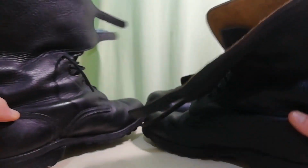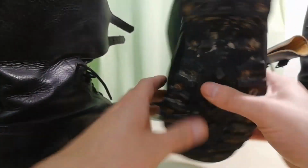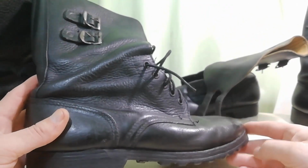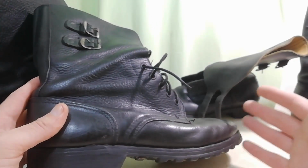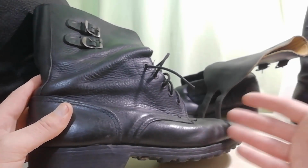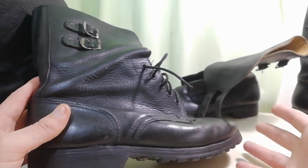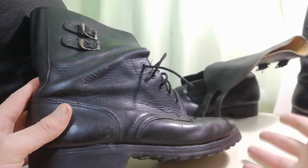Some people at the job were mocking me. How can you wear the boots of ex-soldiers? Who knows, maybe they were in a war. They probably were. Maybe some dude was dying in them, or some wounded soldier or personnel. I don't know how you can wear one of these. Well, my answer is really simple. You gotta do what you gotta do. If you have good boots, it's really not important where you got them.